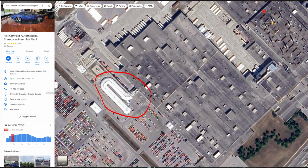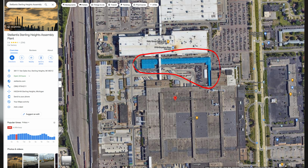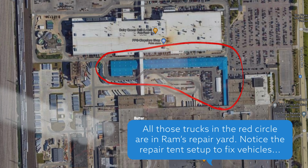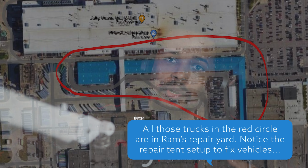So the dealership gets this car, does all the PDI checks and stuff, and apparently no one hears this. The car, when it's at Brampton, goes through a check basically right before it hits the body shop. It goes through a check on final assembly, then another final check after it leaves final assembly. It goes to the buzz, squeak, and rattle. I don't know if Brampton has a buzz, squeak, and rattle track, but I know that Shap does. Pretty much all the Ram trucks go down the buzz, squeak, and rattle track to reproduce sounds, and then they get a little dyno test, and then the little water test where they get basically dunked in a bunch of water to make sure there are no leaks.